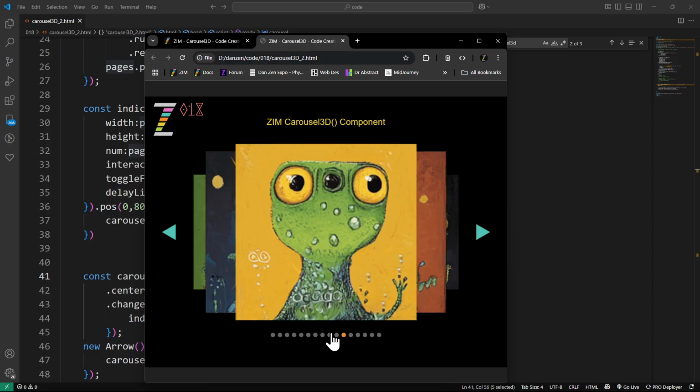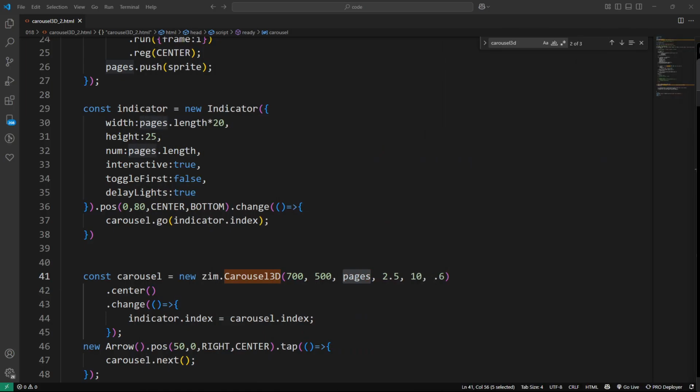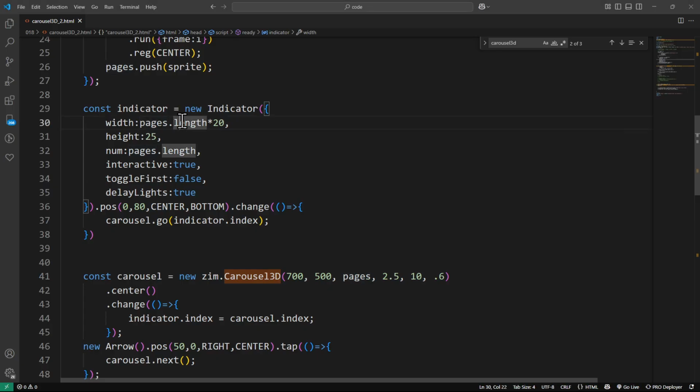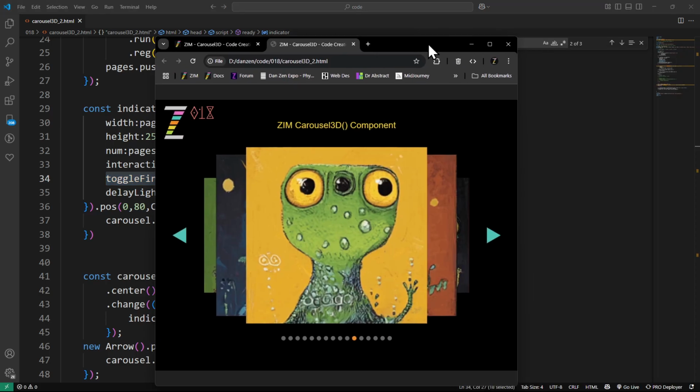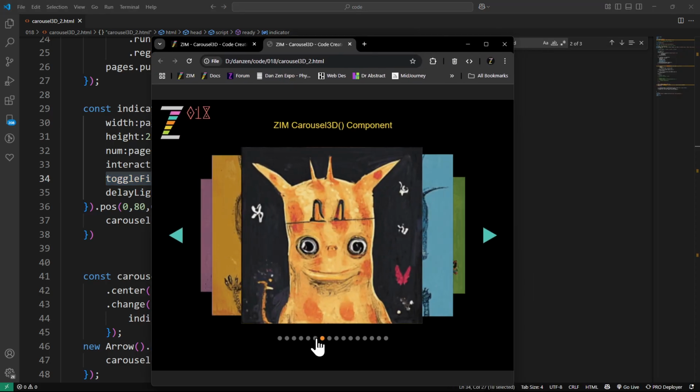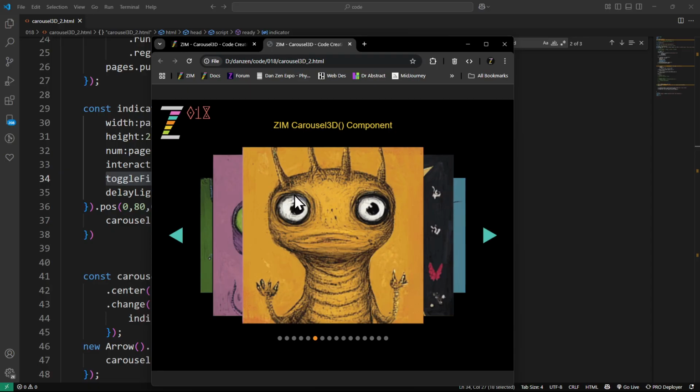The indicator couldn't do that before. So we added some new parameters. One was called delay lights true, I guess. And I'm not sure what toggle first did in that regard. You can read it in the docs. That's not what we're talking about. And the arrows. So we've got arrows as well.